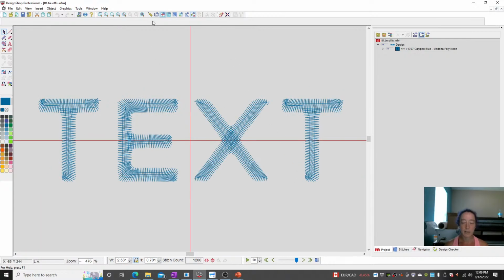So it's just how it works. What the design checker is doing is it's looking at the wireframes and the properties and it's checking those against good practices. So a DST file has no wireframes. It's just coordinates. It's just stitch locations.